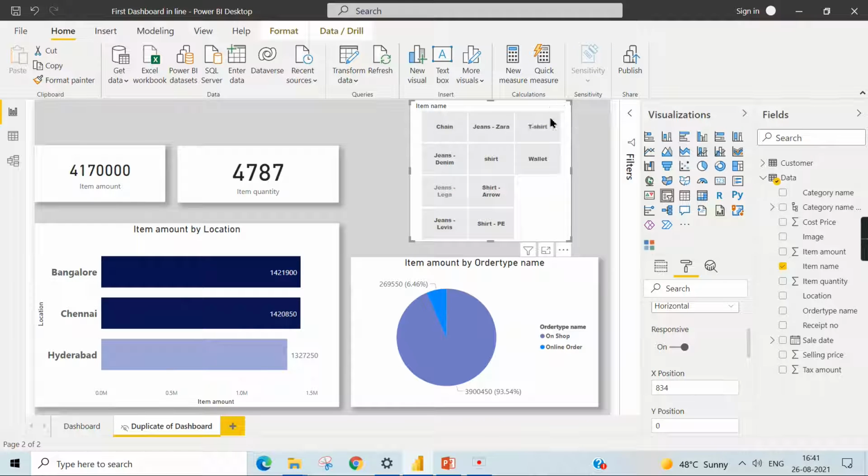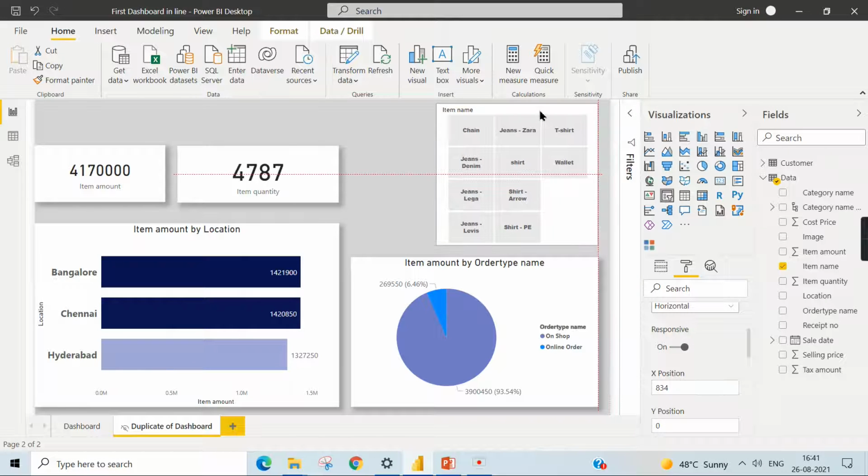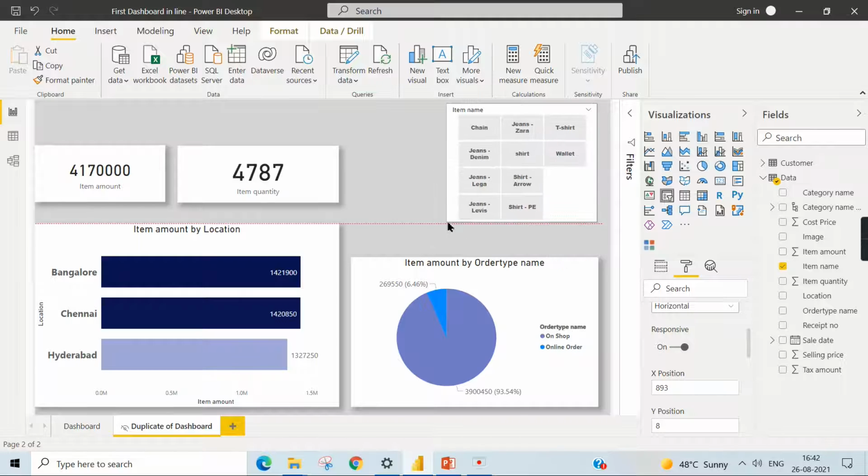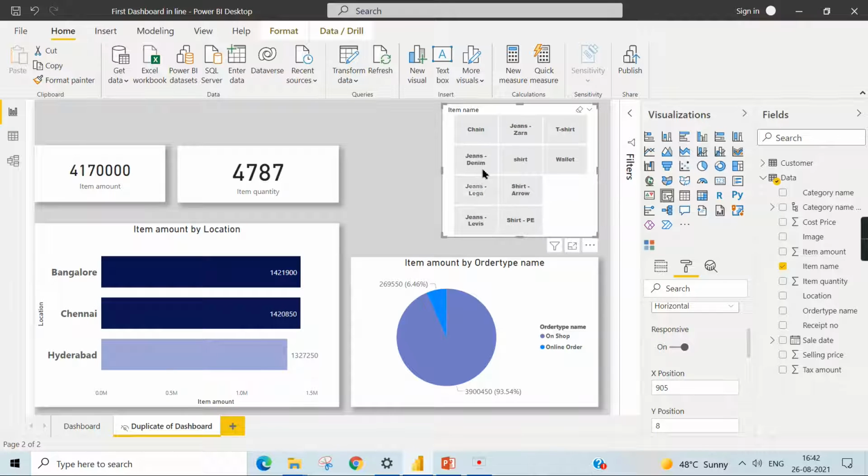So I need 5 columns and 2 rows, whatever are in 5 rows, 2 columns. I want to fit it like that, but it will not fit based on our need over here. It is more difficult to align it, because based on the adjustment we make here, this will dynamically change. So there is not much customization over here.